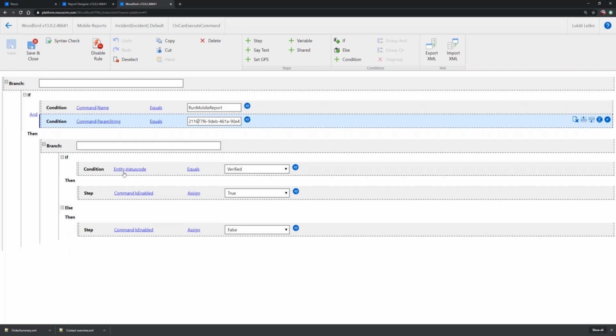I have a condition that if the status reason equals verified, then this specific run mobile report command will be visible to the user. Otherwise, with else empty, if the condition is other than verified, then my command is not shown.